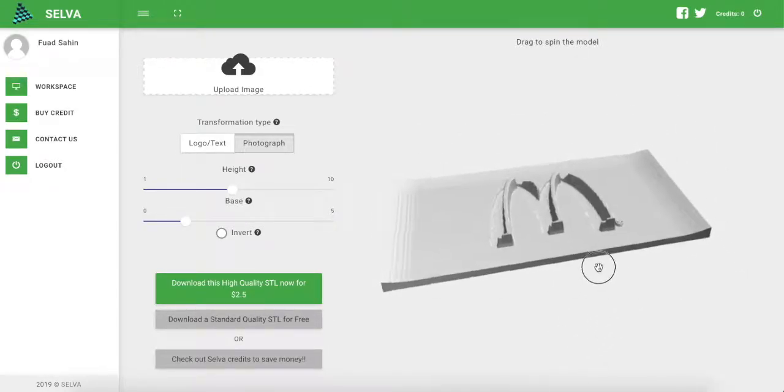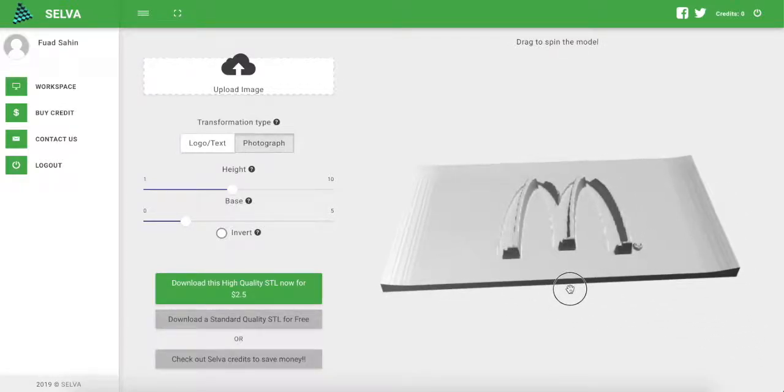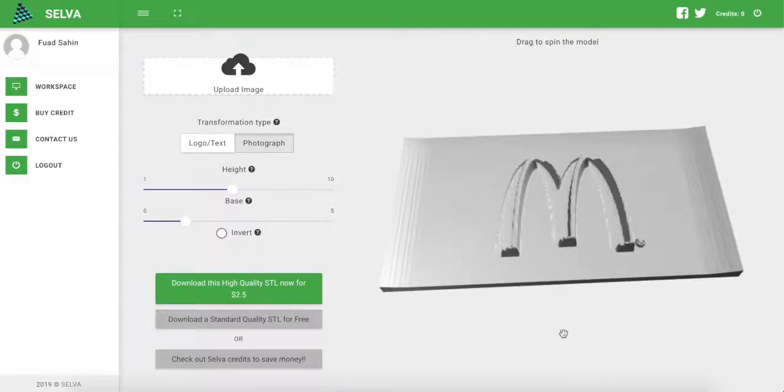We chose this McDonald's example because it also shows the drawbacks of Salva 3D, because it really takes into account every piece of information it has on a logo, and you have to choose your logo image really carefully.